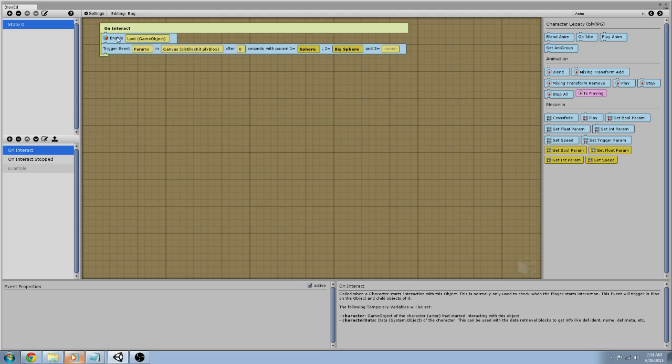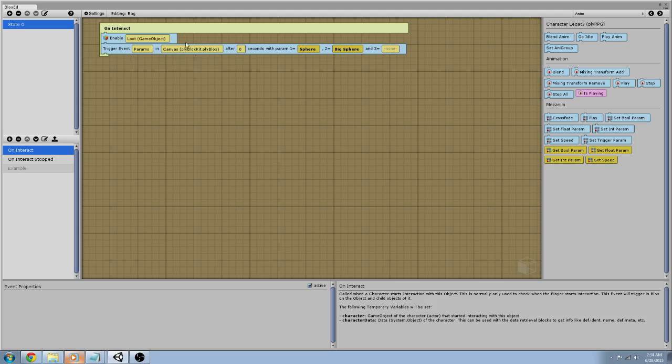So what I did was I disabled the interface, because you do not want your bag interface visible when you start the game. That wouldn't make any sense. So we have it disabled by default, and when they click on the bag, the interface will be visible to the player. And then we're going to want to trigger an event called params inside of the canvas.